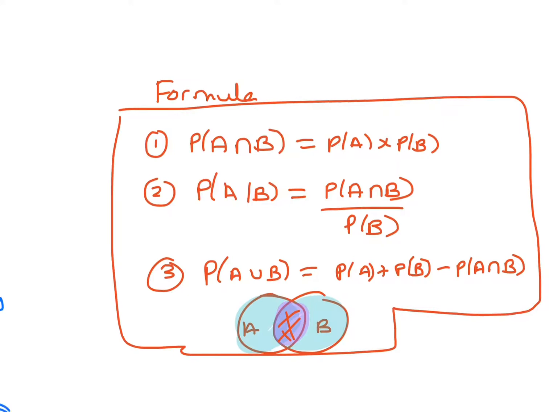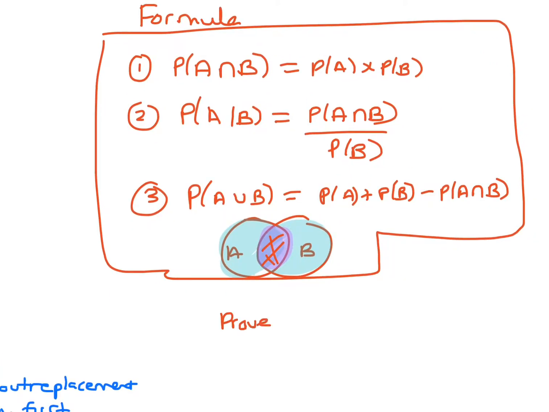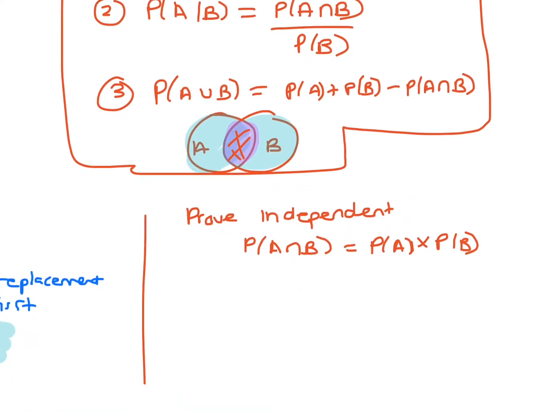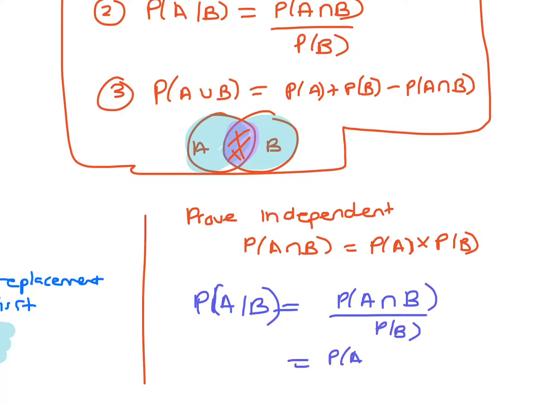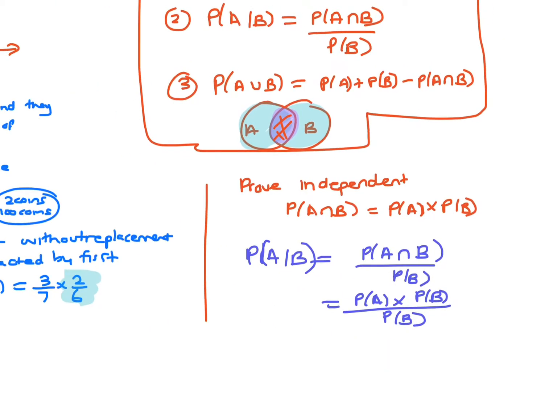Now, we're going to use these, but first I want to show you that when you go to prove something is independent, you just have to show that that rule works, and why that proves independence. If you look at the probability of A given B, we're looking at, given that B happens, is this actually going to affect A at all? The rule for that is the probability of A and B happening together over the probability of B. If you can split those up and make the probability of A and B the probability of A times the probability of B, then these two things cancel, and you end up just with the probability of A.